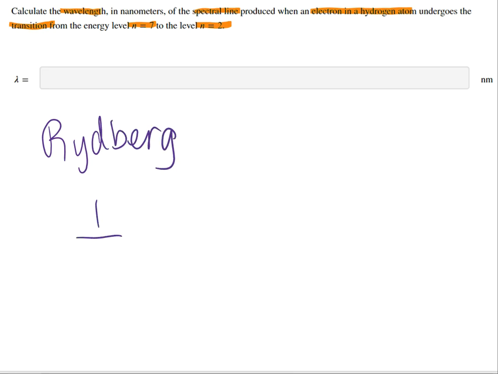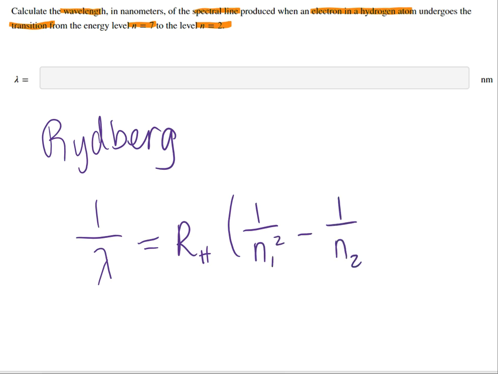So the equation is 1 over the wavelength is equal to the Rydberg constant times 1 over n1 squared minus 1 over n2 squared. These are just the energy levels, the first level that you're starting with, so we can also show it as n initial. The final level that we're ending up with, or the second level that we're going to, we can call that n final. So they still mean the same thing. We can do either one of those. It's still just telling us where we're starting and where we're ending up.